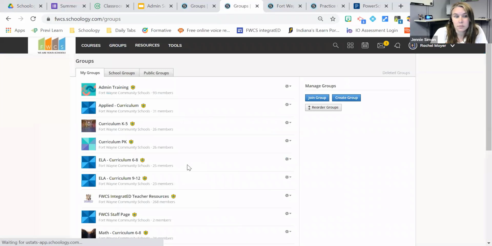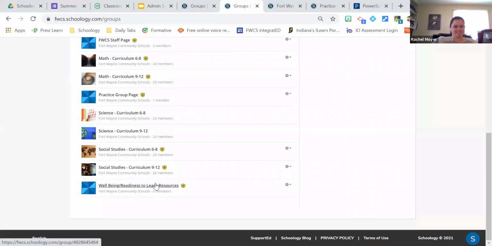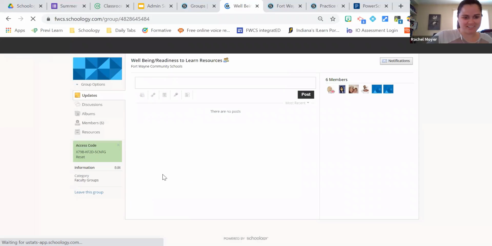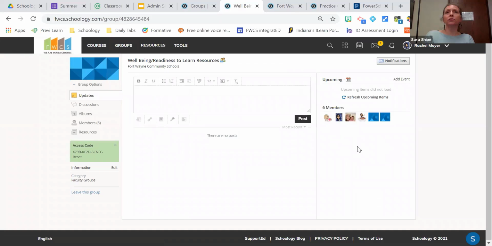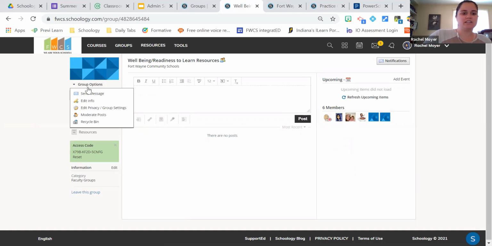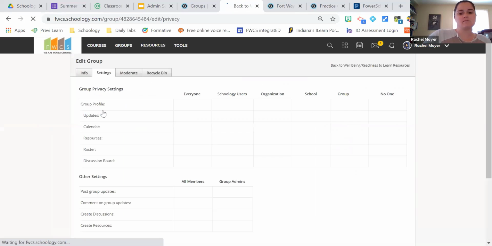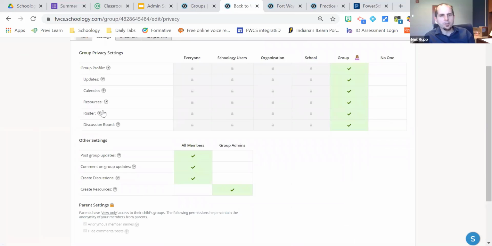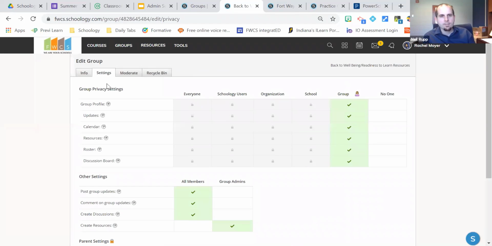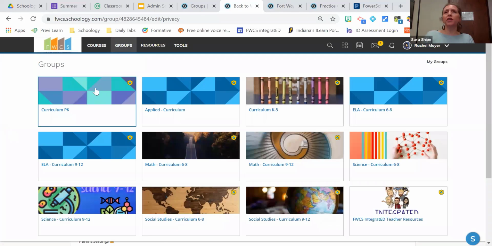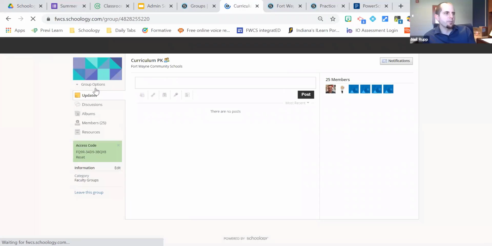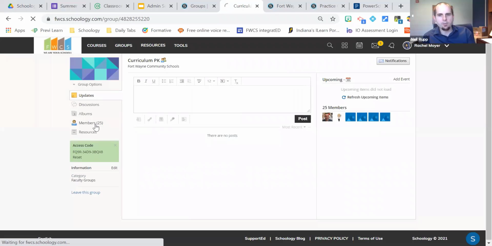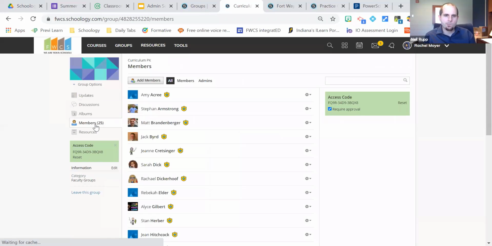I'm trying to find a group that still has it. But I think we've got all these. Yeah, because it was over here earlier where you hit a box to uncheck it. But I know you can find it in your group settings. I found it in the members area. Okay. Neil, you said you found it in the members area? Yeah, if you click on members. It's over on the right-hand side. Okay, perfect. Oh yeah, there it is.